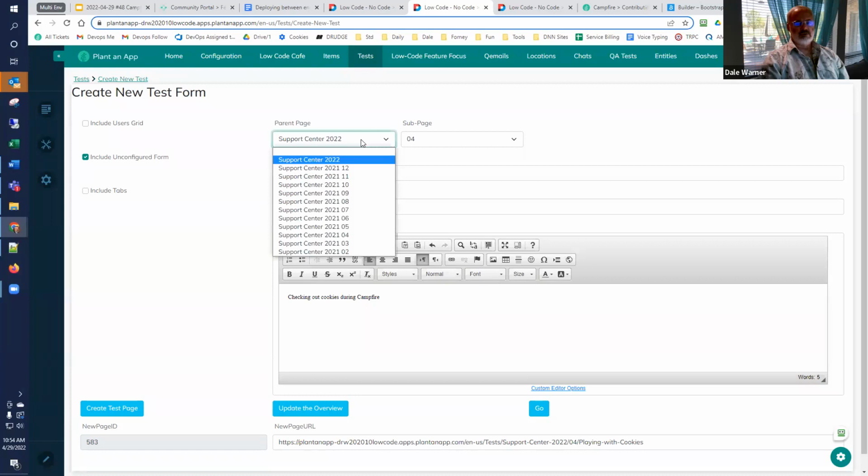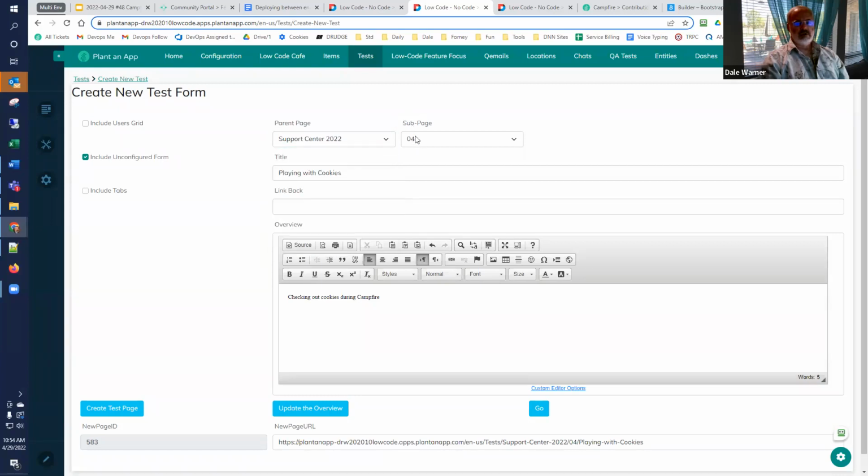For example, I have a menu where I want this page to be created. I'm putting things in my April folder right now, and I give it a title, and I hit create test page, and it automatically created the URL. It's still a little bit in test mode, so my create test page doesn't automatically jump. I have to hit go.